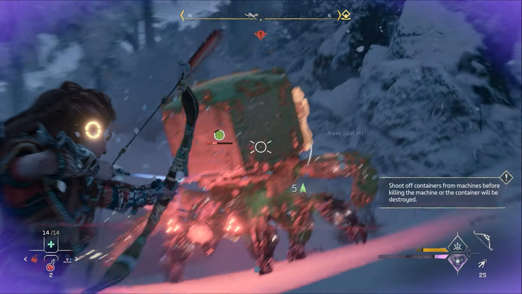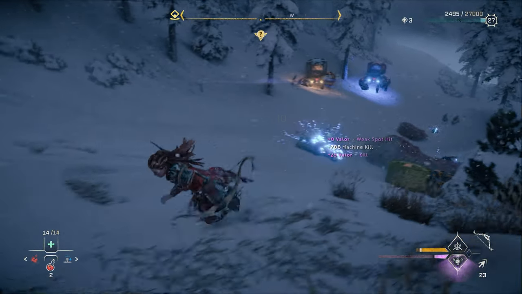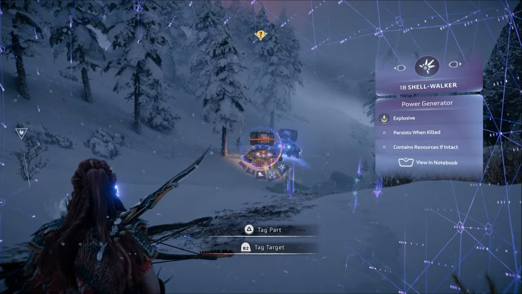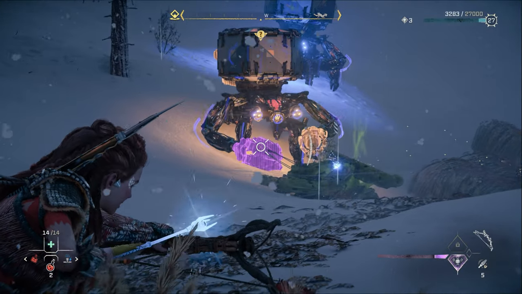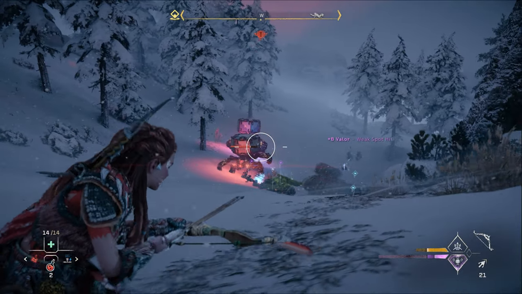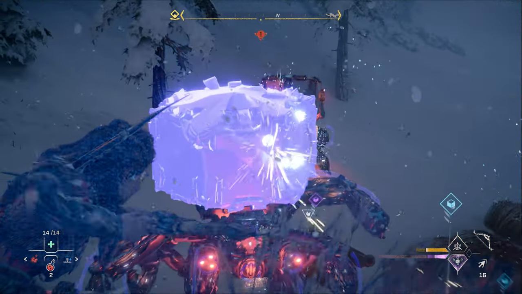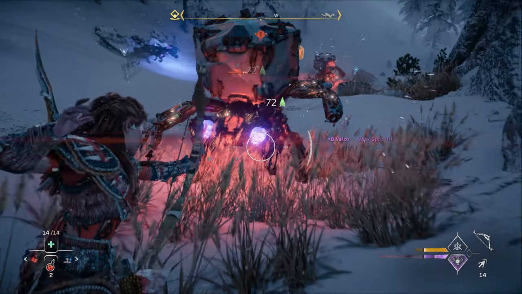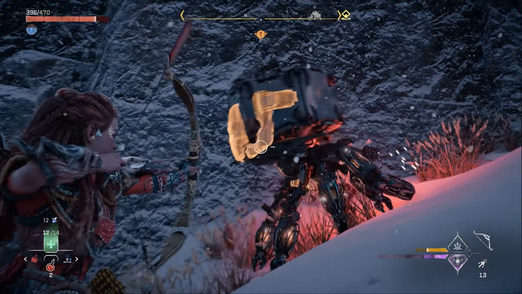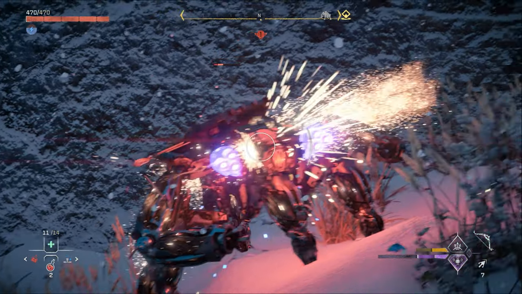Now the goal is to try to detach the back. Because if you do that, like so, you can loot it for tons of points. Let's try that again. Look at that effect, that is baller. I don't want to destroy it. Go away. There we go. As far as I know, that gives loads of loot. I don't think they've mentioned it in this game, but I remember that being a thing in the first game.